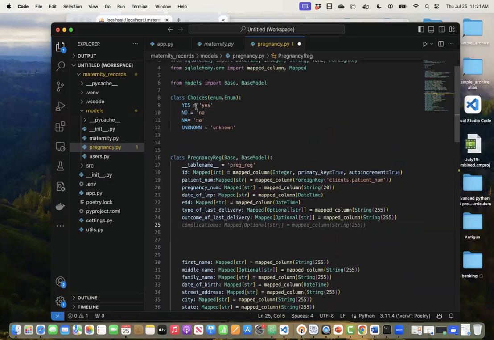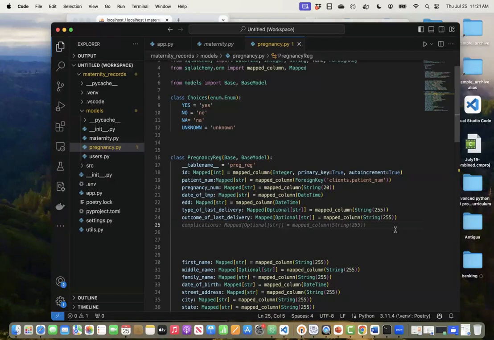We can use choices here, but for now we'll not even use choices. Let's just put a blank outcome so they can tell us what the outcome of the last delivery is. Let's not put too many columns because this is just a test app. We're not building a real life app, but you can imagine as much as possible and use the forms to create as many columns as you want.